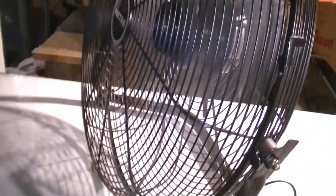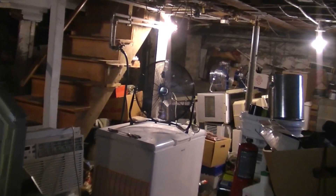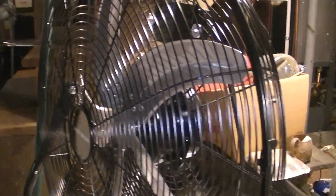Turning the Ken Brown back on to compare the sound: I think the Ken Brown is actually a little quieter. It definitely has a higher-pitched noise because it has five blades, but it seems quieter to me. This one — the Ken Brown — actually uses less power than the Patton, which is interesting, especially considering it has a bigger motor. After comparison, I think the Patton is a little more powerful on low speed, but the Ken Brown wins on high speed. They are both extremely close to each other overall.